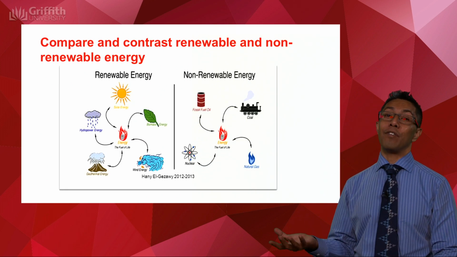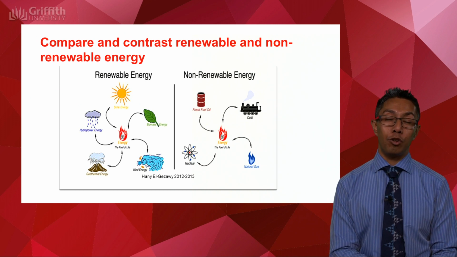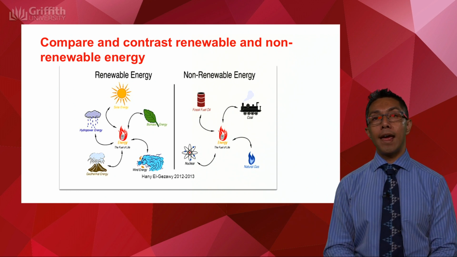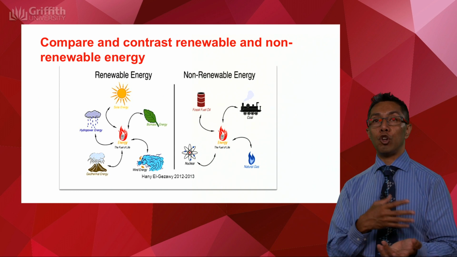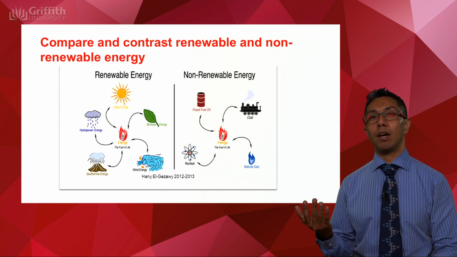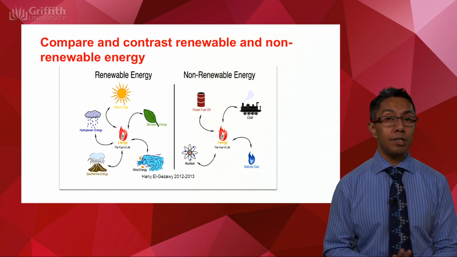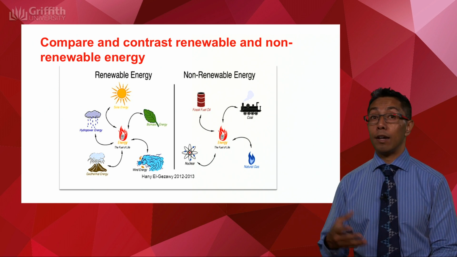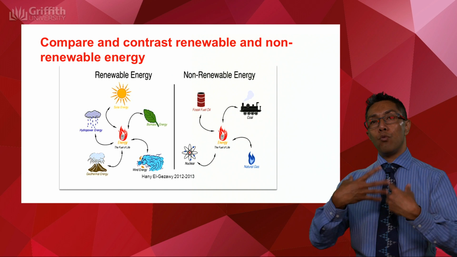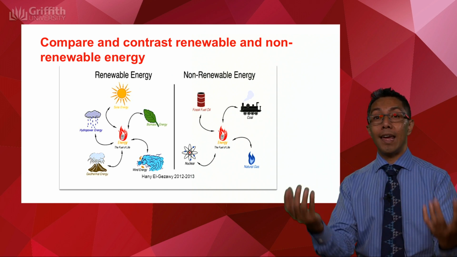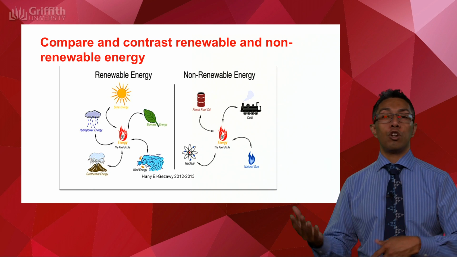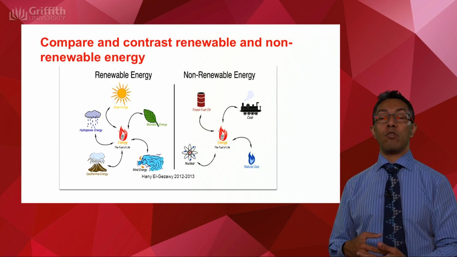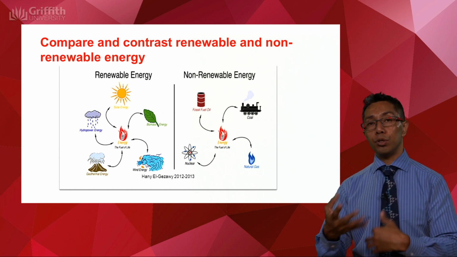Okay, so when we do have a look at renewable and non-renewable, we're pretty much talking about these categories of energy. Just to back up a bit, when we're talking about renewable and non-renewable energy, we're really talking about meeting our electricity needs, our transport needs, and our heating and cooling needs. So really what this is about is how do we get that energy to run computers, to go from point A to point B, to jump on a plane or a train or a boat and move around. How do we source all of that energy?